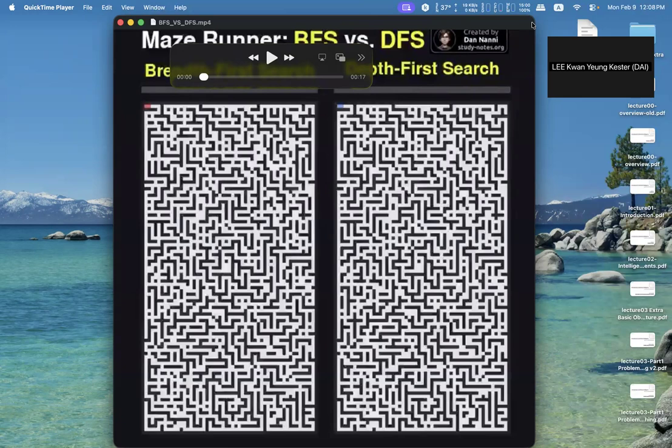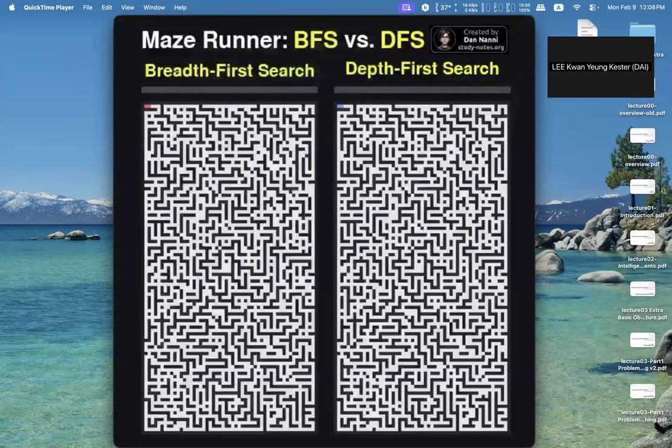This is the core idea of the problem. You have the starting point and you have the ending point. The white lines here are the routes that the agent can travel on, and the black lines indicate the walls that the agent cannot walk past.